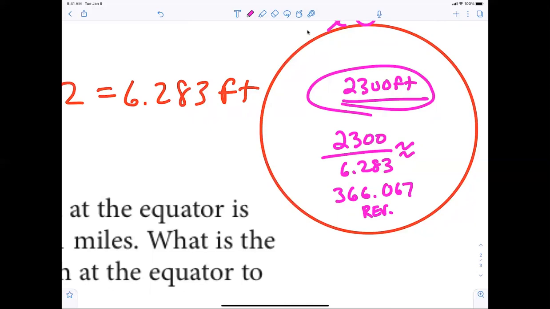A revolution is a unit, believe it or not. I want you to write revolution. I want you to understand what I'm saying, correct? Every time the wheel goes around, it's traveling its circumference. That's what you have to know. And Ethan, if you don't know that, you're supposed to write the information down. One revolution is equal to one circumference. Circumference is pi times the diameter, or you can say it's 2 pi r.